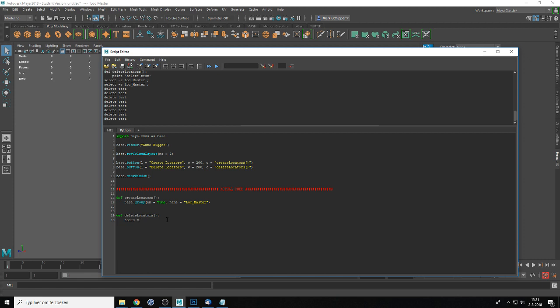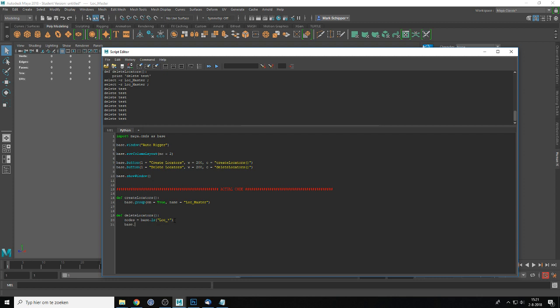So in this case, I'm going to say nodes, or locs or locators or whatever you want to call it. Then I'm going to say again base, and then I'm going to go for a Maya command called ls, which is list selection. And then I want to go for all my objects with the prefix loc, like this. And then underscore, and then I'm going to add the multiply mark or the asterisk, which is a wildcard. So everything after the underscore will be ignored, but if an object has loc and then anything behind it, it will grab it in that list, which is the second one we need.